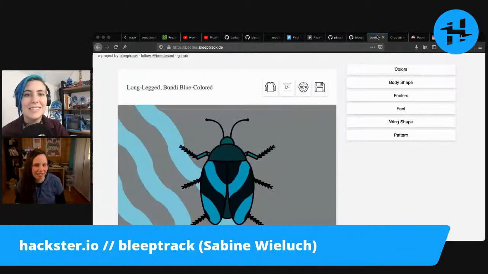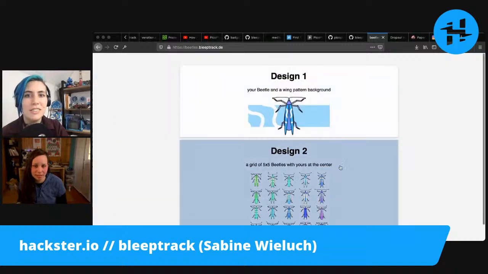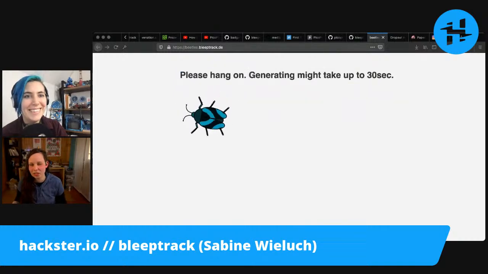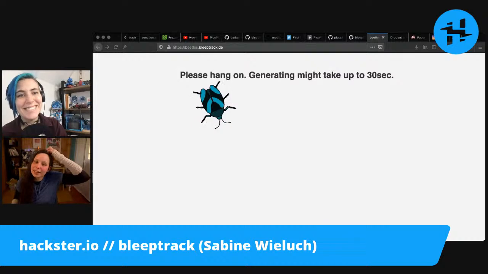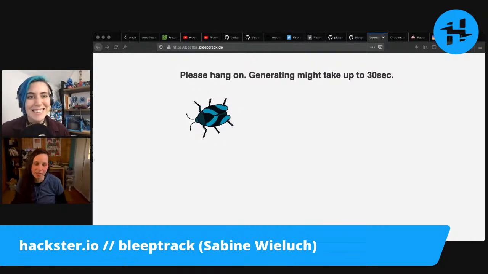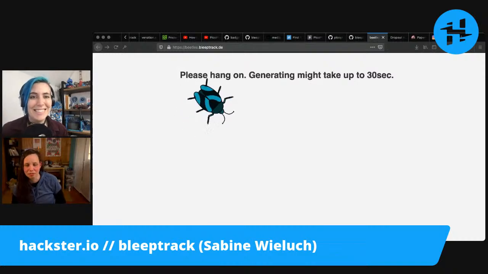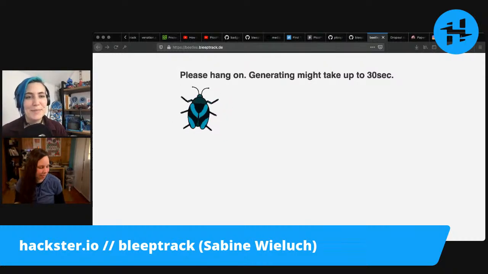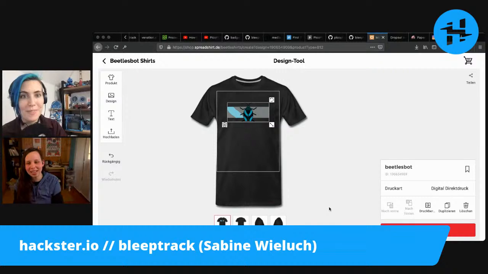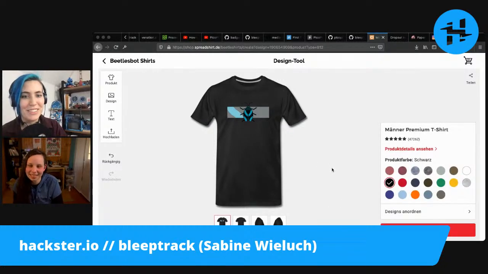You could hit the t-shirt, sweatshirt, whatever button that lets you print it on clothes via Spreadshirt, but sadly it takes forever because the back end is a bit hacky, I'd say. I guess it takes about 30 seconds. It might even take longer sometimes. It's really bad, but it will end up opening a Spreadshirt shop. Cool. So if you want to design your favorite bug, you can order it from there. I might, honestly. This is really cool looking.